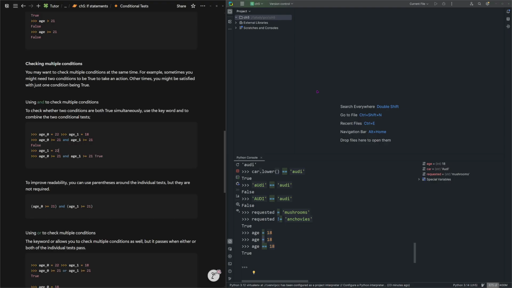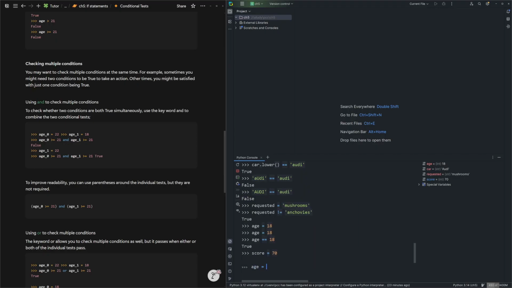And so in conditional tests, we can combine multiple tests using and or or. If all of them pass, then we will get true for and. If only one passes, we will get true for or. So let's combine our example of a score. Let's say score is 17 and age is 18, and see if age is greater than or equal to 18 and score is greater than or equal to 60.